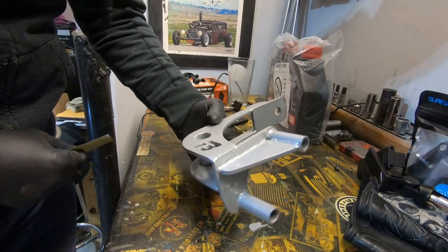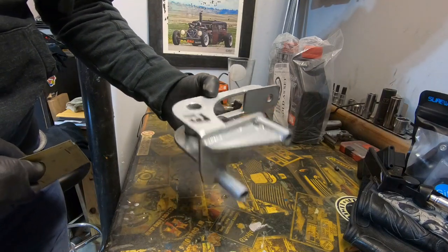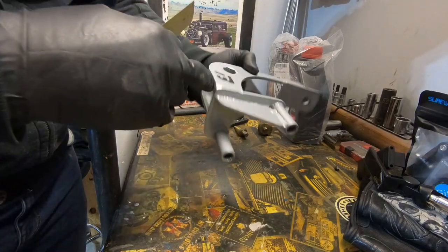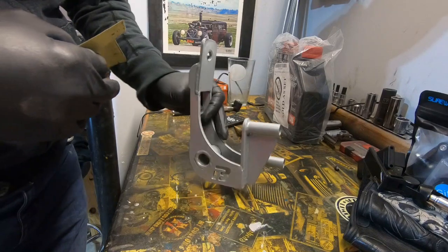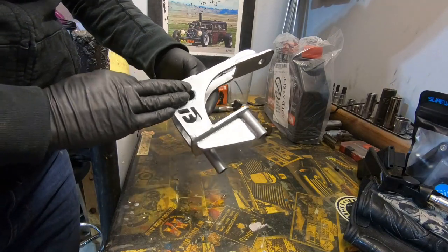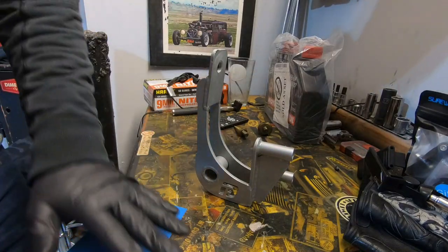This is essentially brand new. I've only had this on the car for about 40 miles or something, so I haven't put a lot of time on this. It's not beat up, it's not really dirty, but I do want to scuff it up a little bit. You could probably use a scotch brite, but I'm going to use 800 grit sandpaper. I just want to touch it in the key areas where the paint needs to be sticking. Then wipe it down with some mineral spirits like we normally do to make sure everything is clean. I'm going to probably stick it in front of a space heater for a few minutes because it's been outside overnight and it got below freezing last night. Paint doesn't like to stick to cold metal. Also have the paint itself warming up since that was out in the garage as well. I just want to make sure all the conditions are ideal.